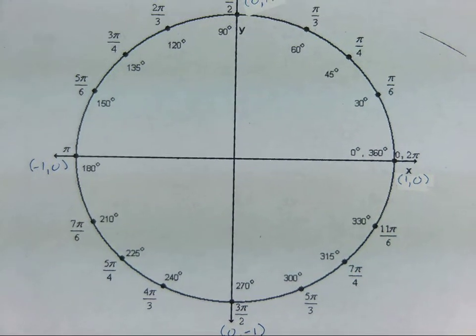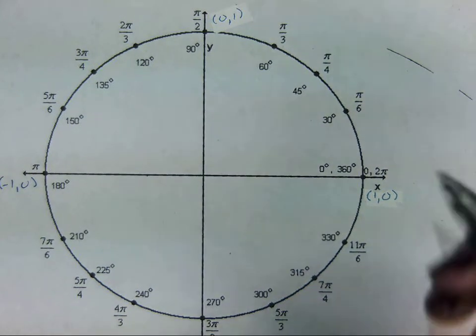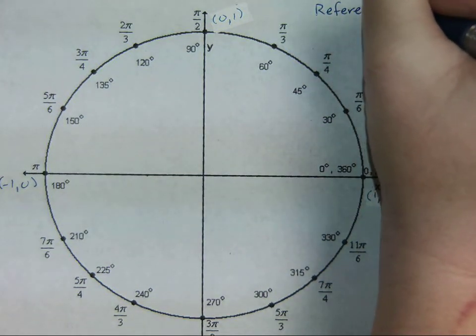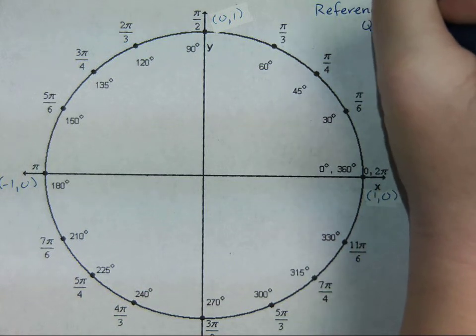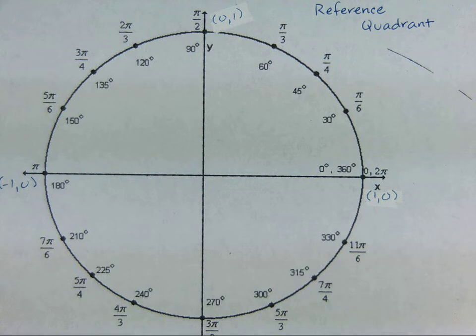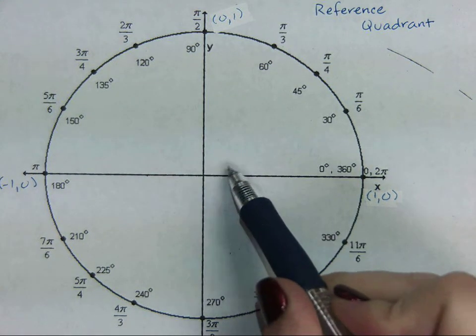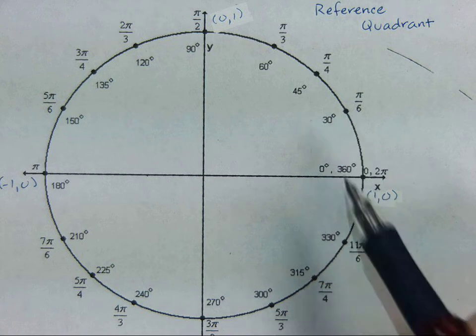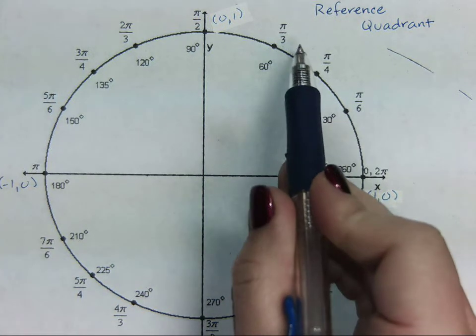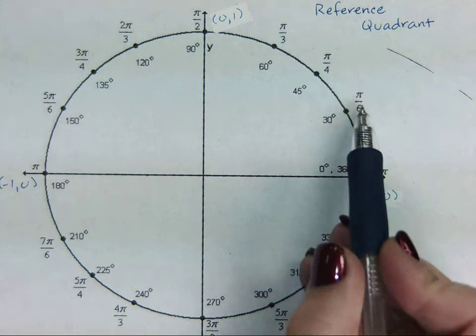And now this quadrant up here in the first quadrant, this is considered my reference quadrant, because whatever happens in the first quadrant happens all the way around in the other quadrants, just changing the signs. So now we've looked at previously how to find these coordinates based off of the special triangles, but I'm going to show you a shortcut to being able to create these coordinates right here.